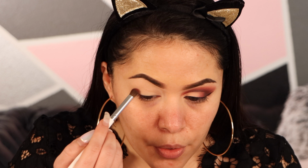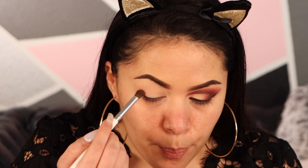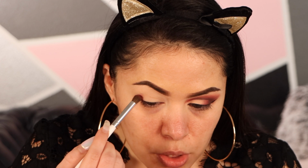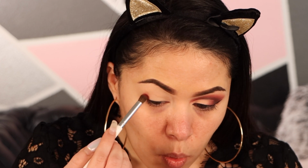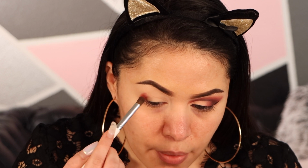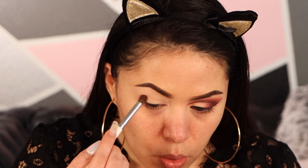Now to get started, I'm going to dip into Corazon with my e.l.f. blending eye brush. And I'm just going to start on the outer corner and pack that shade onto the lid. Not doing any swoosh motions, just packing that on. We're going to want to get it pretty dark on the crease in the outer corner. That way whenever we go and cut it, it looks real sharp.